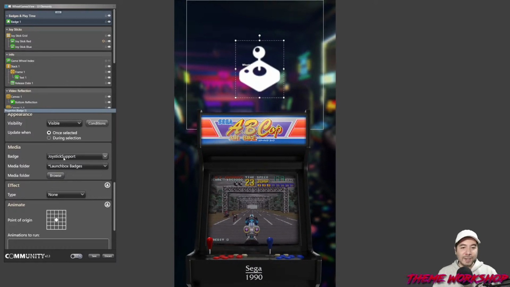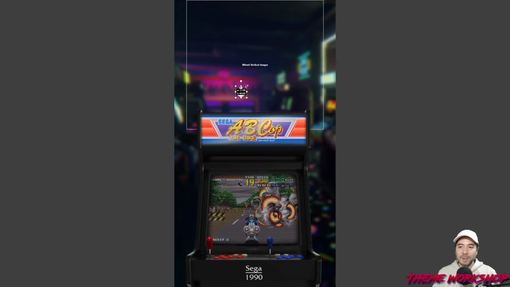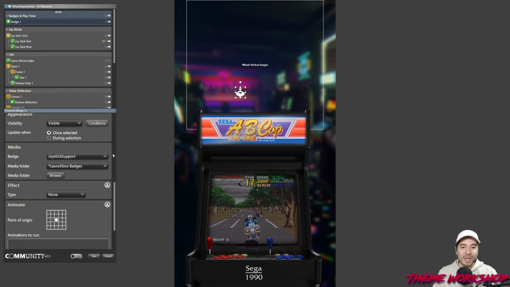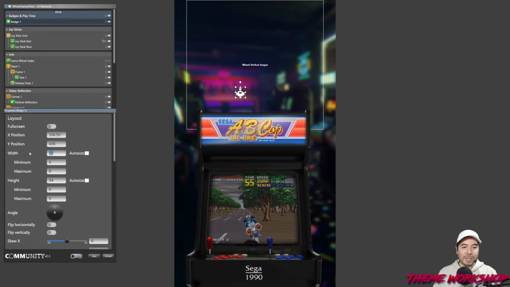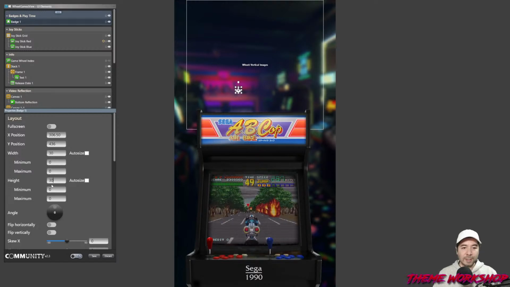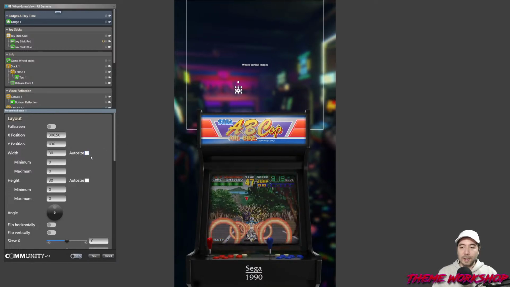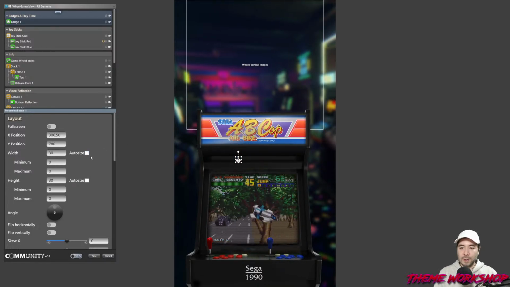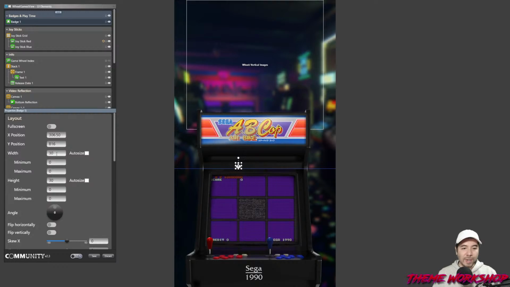Here you can see I go to joystick and the joystick badge just pops up. I can give it some sort of size. It's 50. Let's go down to 30. Actually, I'll just do height and auto size the width.